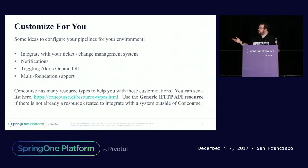Another thing would be notifications. Not only notifying your community saying that, hey, we're doing an upgrade, or this is when it finished, but your own team saying, hey, I'm making this change, be aware of any errors or anything like that. The errors like, hey, the upgrade failed, or things like that, you could put notifications in for that to be able to notify your team to take a look if something went wrong during the upgrade.